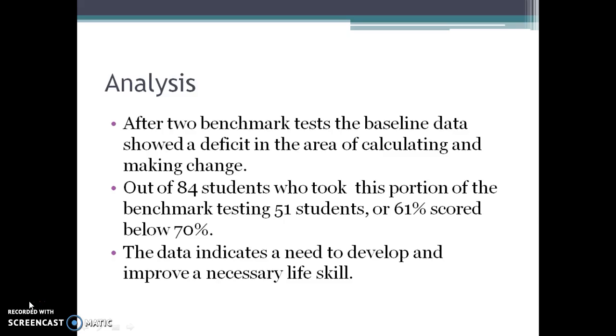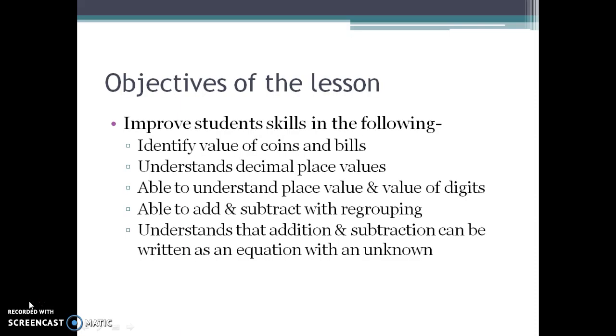We currently use a system called Unique Learning System, which is a web-based curriculum, and after 2 benchmark tests, we had a significant deficit in calculating and making change. Out of the 84 students who took this portion, 51 students, or 61%, scored below 70%. So the data indicated that we need to develop and improve a necessary life skill.